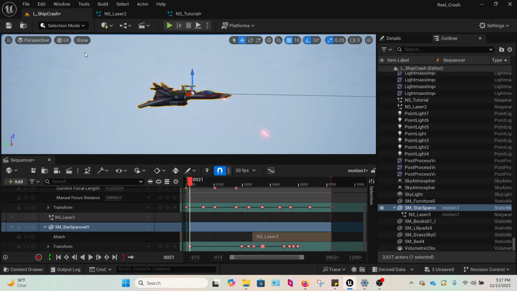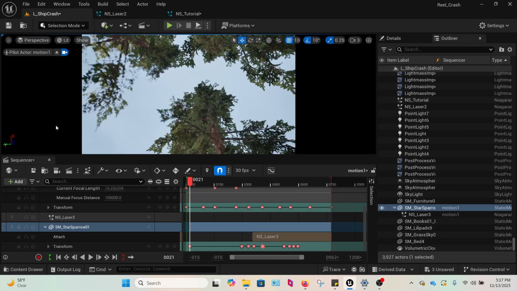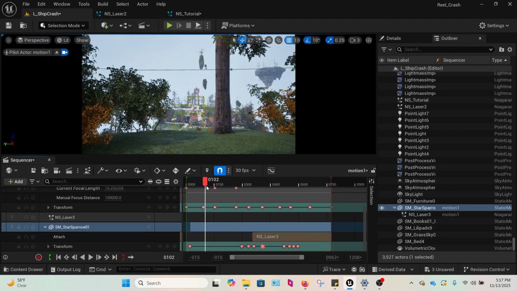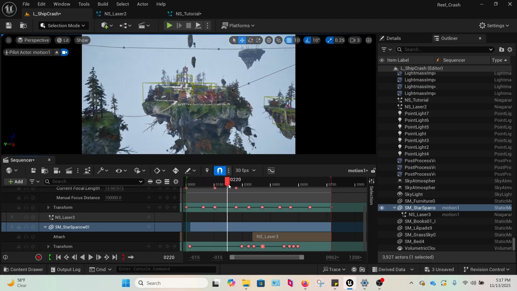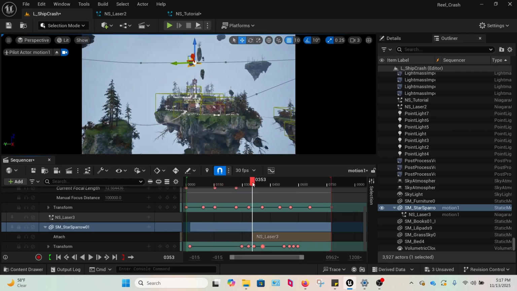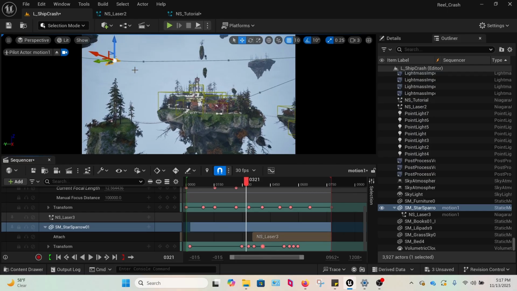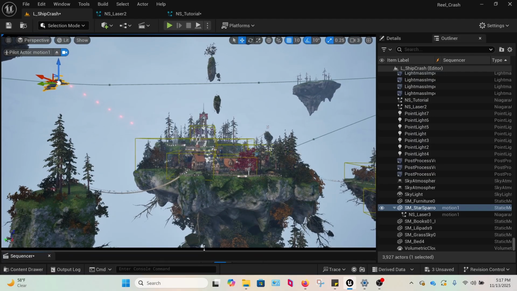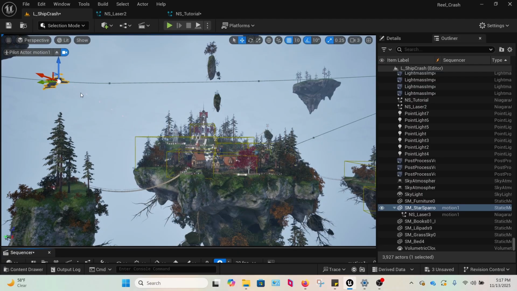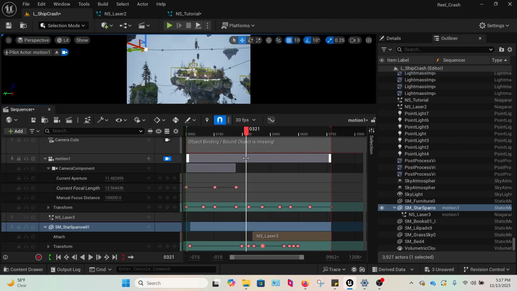And I'll show you a little preview of what I'm making right now. So let's say the ship is flying through the scene. You can barely see that my lasers are following the ship. You can see them right here. They're very faint. And then you can see them a little bit better. This is a work in progress, by the way, but it means I need to change the size of these lasers because they're a little too small, or change this to a nighttime scene. That'll make things a little easier to see.